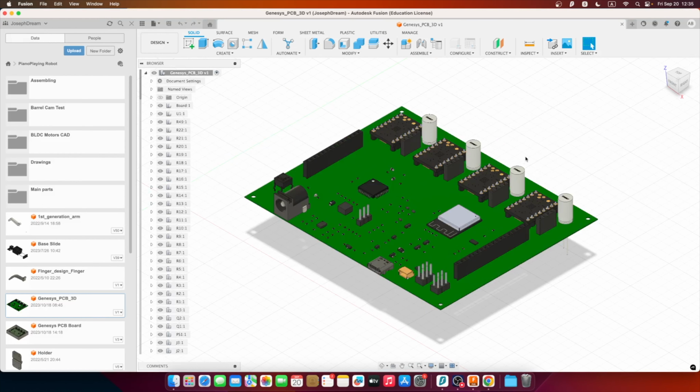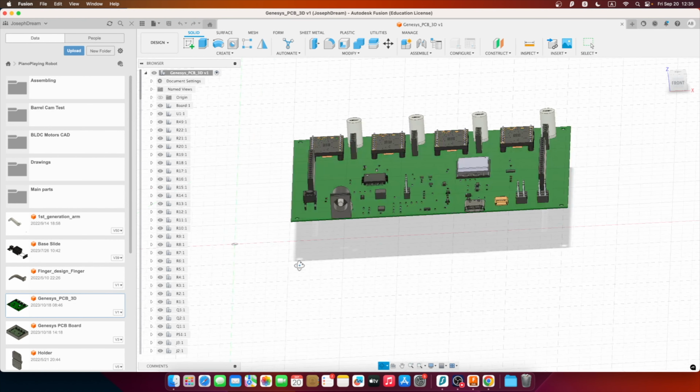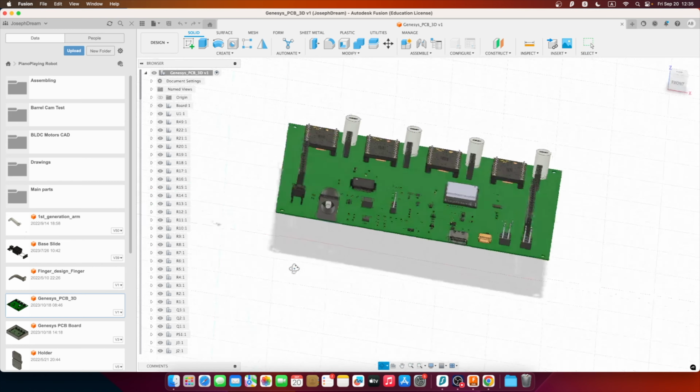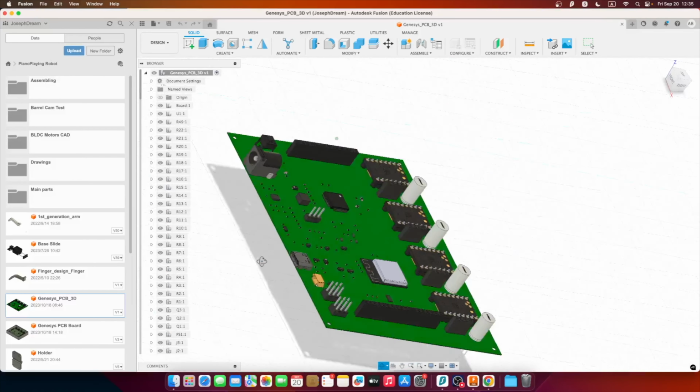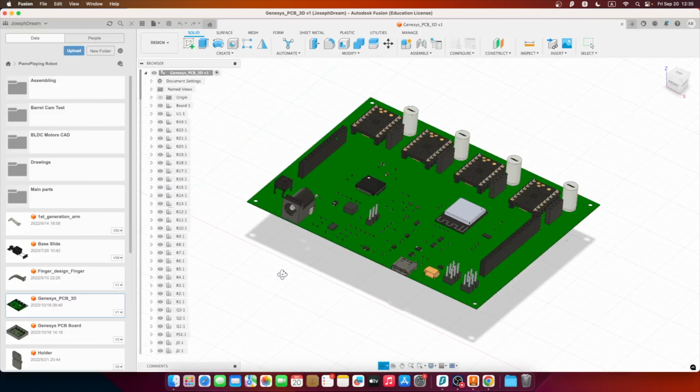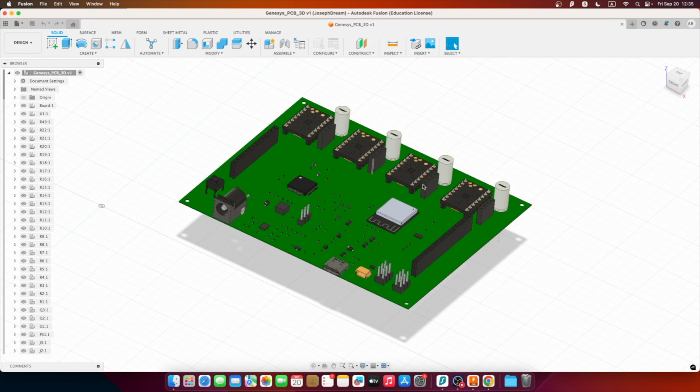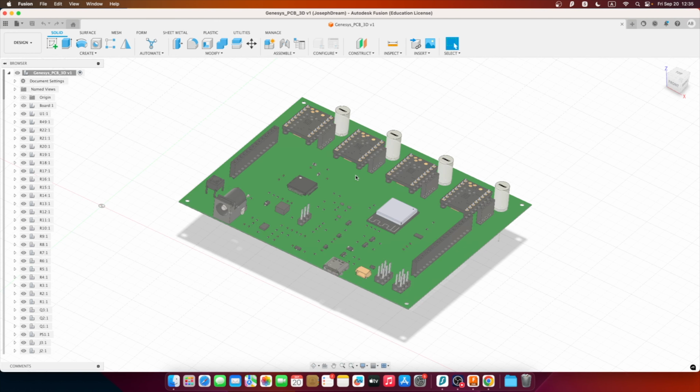You can see this is a PCB I've been working on. So here you have your Fusion 360 working normally, and you're now ready to keep working on your project.